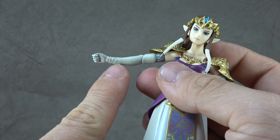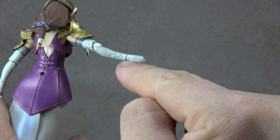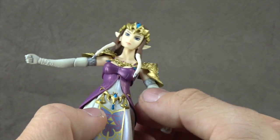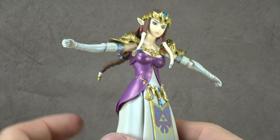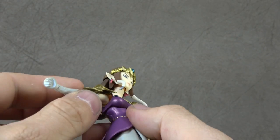Detailings wise, we have this little sculpted lace type pattern on the glove here and on the back of the hand here, which is carried on throughout all of the additional hands. Same for the other side. So you can get the range. It doesn't really stop you, those shoulders. But I feel like if you could move them, I don't know, it doesn't really hurt it.